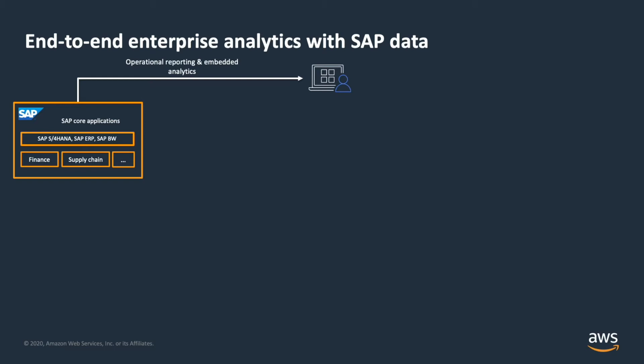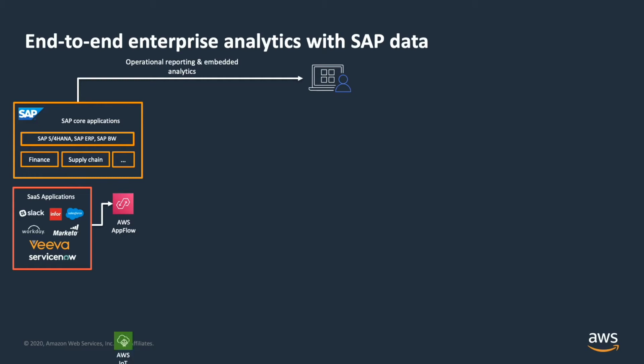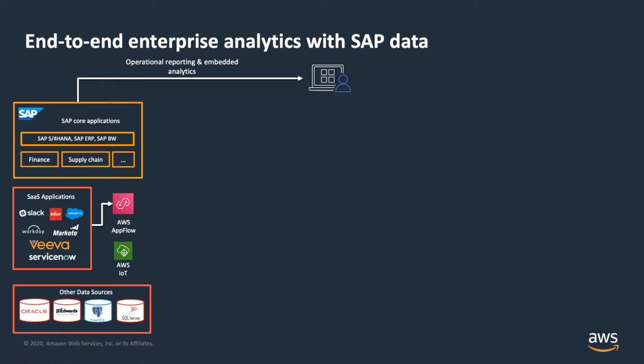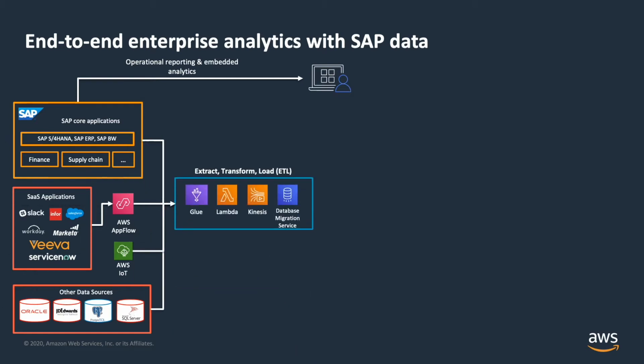But we also see customers having a number of SaaS applications. And we also see customers having a lot of devices and sensors that are continuously transmitting data that needs to be loaded into a data lake. And we see homegrown applications built typically in the Oracle or a .NET stack that also have a lot of business critical data. Now, all of this data needs to be extracted, transformed, and loaded.